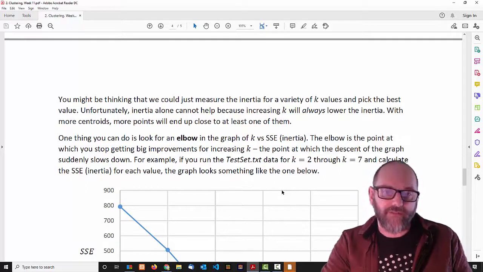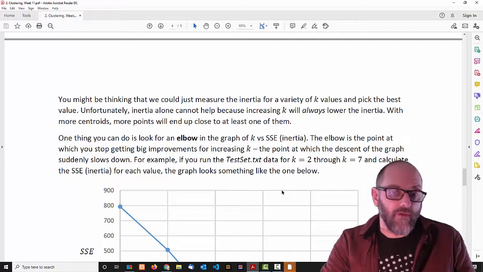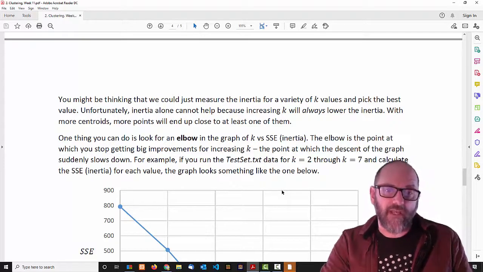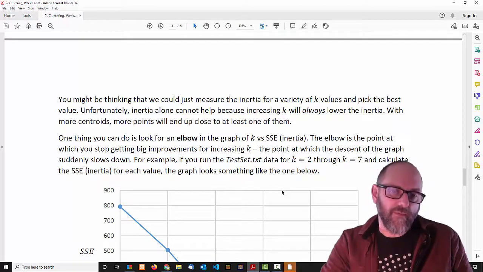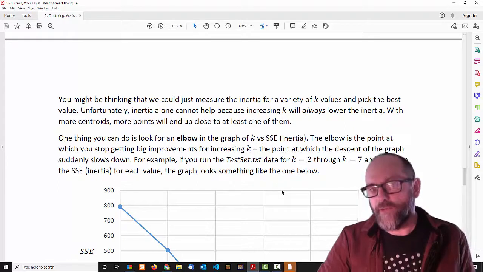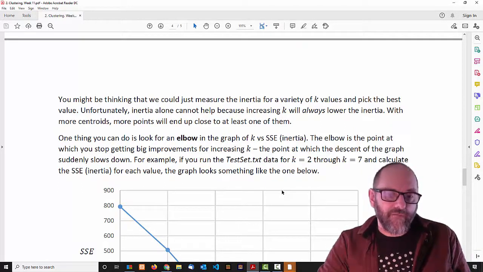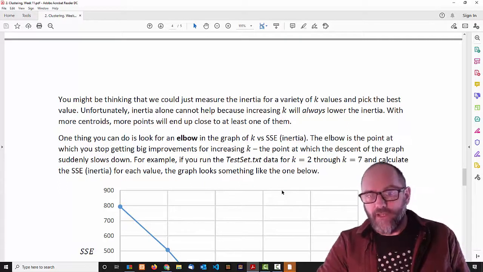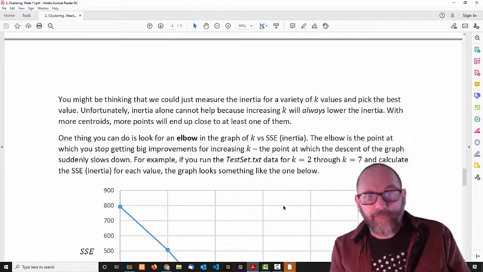So if it's a recommender system and you're clustering customers, you might start with 100 clusters and start making recommendations, and then just see what the quality of those recommendations looks like. Actually design an experiment, maybe not a true experiment, where people are rating the quality of the recommendations. Or you might just check to see how often they click on them, and then run that for a while, and then try 1,000 clusters and see if your click rate goes up or down. Sometimes you have to do stuff like that.